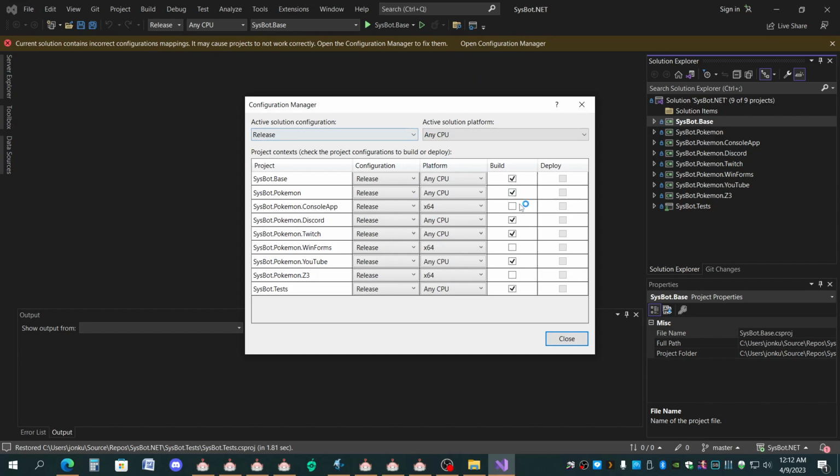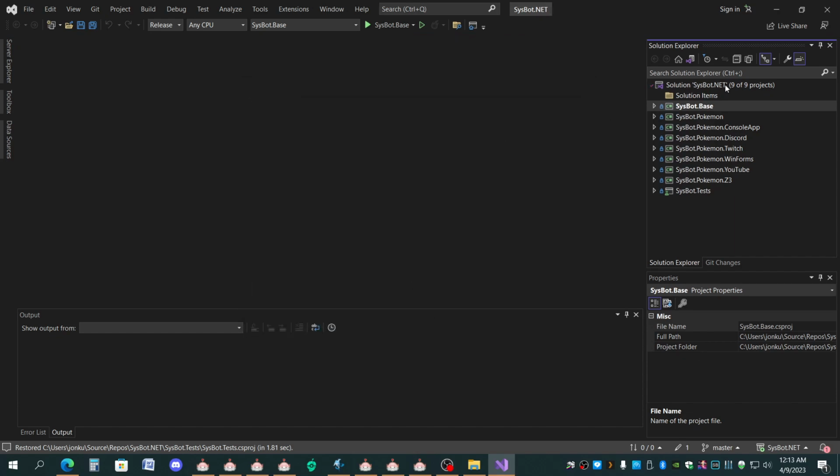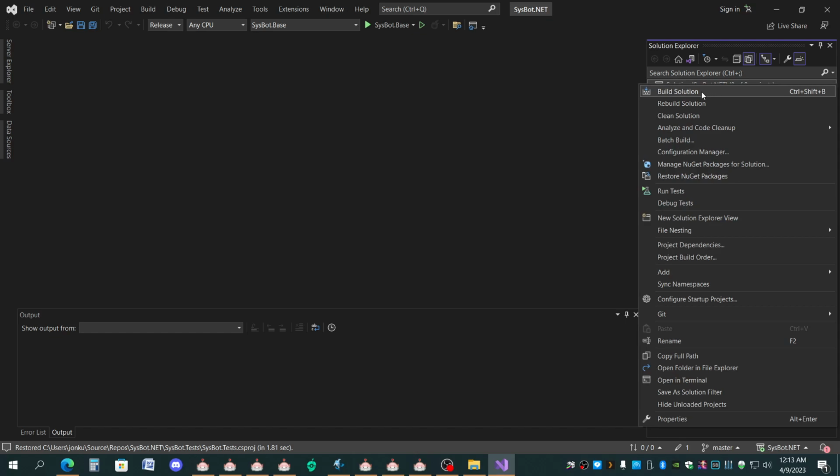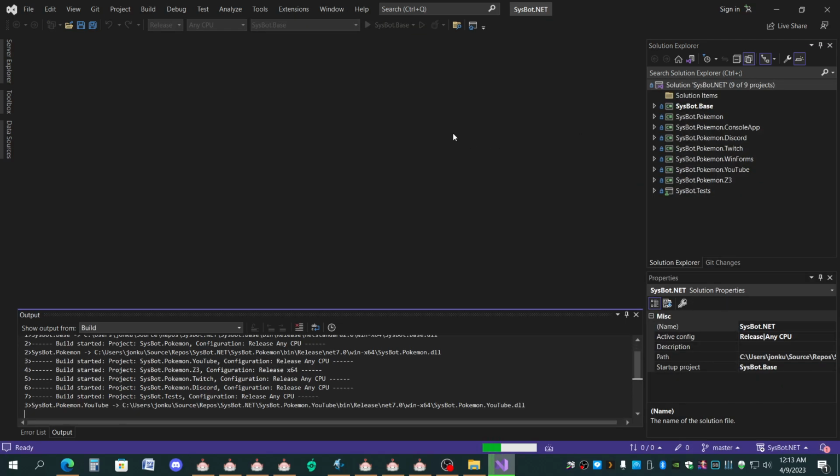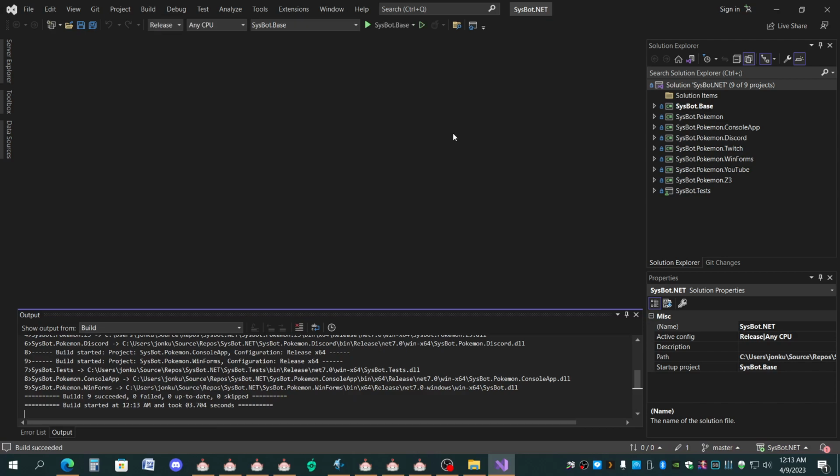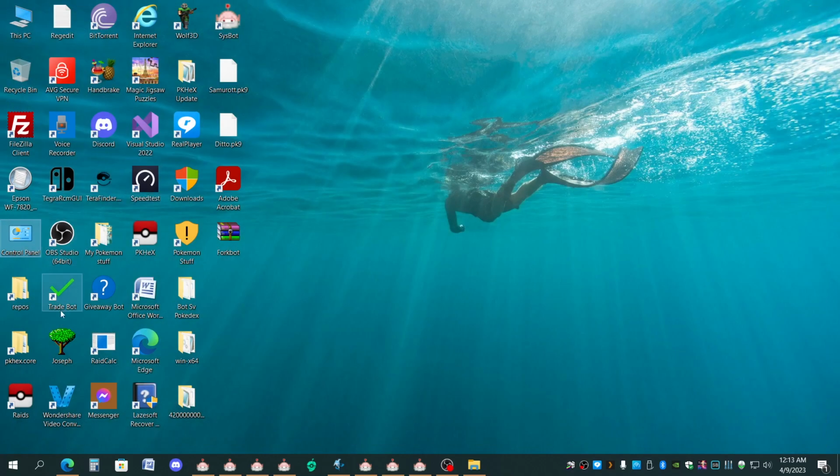And sometimes if they haven't done all of their updates, or they have, it sometimes won't let you build and that'll pop up. Okay, so 9 succeeded.